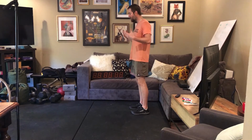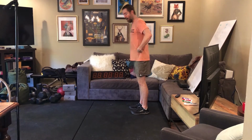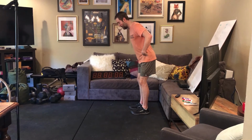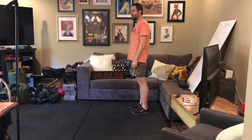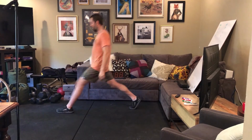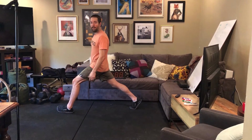So the drill I want you to play around with, and it's just a walking drill, you don't need very much room here, is we're just going to lean forward. Again, leaning is not bending here. This is a mistake a lot of runners make when they're trying to lean. Leaning is bending at the ankles. So we're just going to lean forward and I want you to take a really, really long step. Lean forward, long step. Immediately, it stops you dead in your tracks.